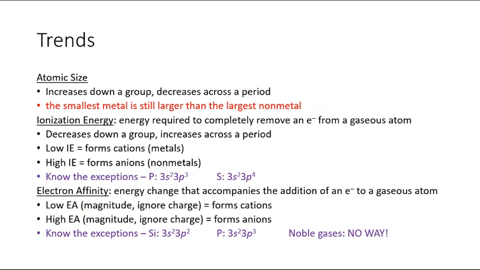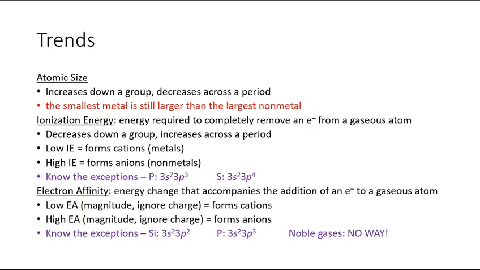So the second concept I want to focus on here is what they call ionization energy. The ionization energy is the energy required to completely remove 1 mole of electrons from 1 mole of gaseous atoms. Typically, we don't deal with a whole mole of this stuff whenever we talk about these calculations, so we can actually narrow our view down to just 1 atom. If we have 1 mole of electrons being removed from 1 mole of atoms, it's the same deal as saying 1 electron being removed from 1 gaseous atom.